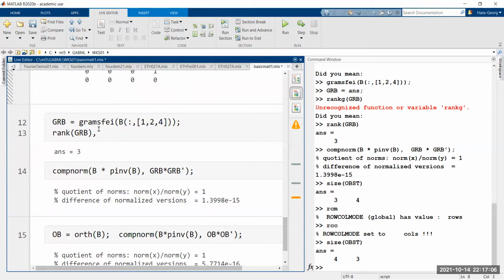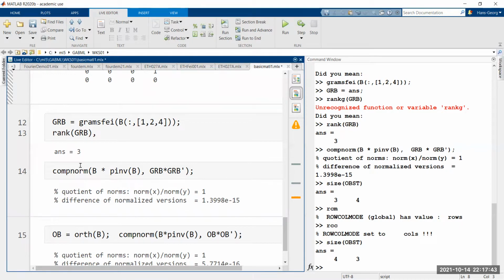And then I'm applying the Gram-Schmidt process, and I have a special routine that I call Gram-Schmidt-Feichtinger. And so you see I can do this. And then I can say, well, if you're giving me an orthonormal basis now for the column space, I can compute the projection operator to a vector by first applying this coefficient mapping and then applying the synthesis mapping. Or you can do it by the combination of B with the pseudo-inverse.